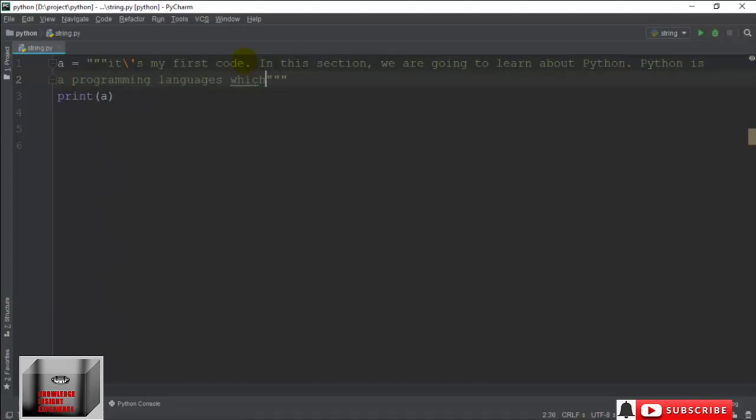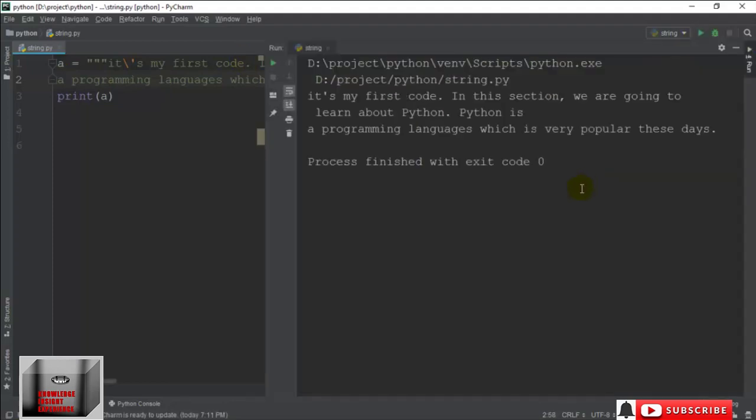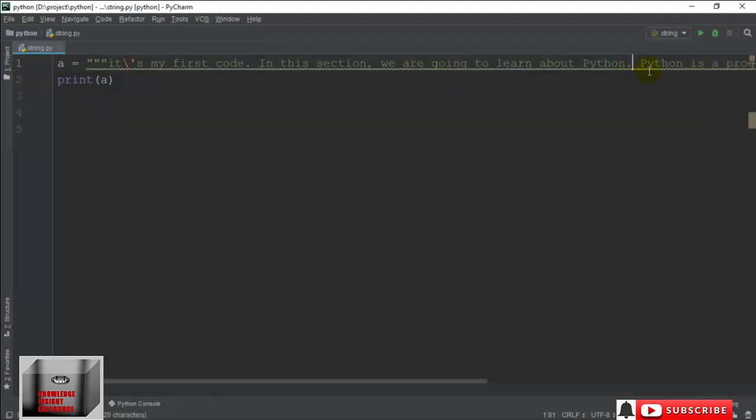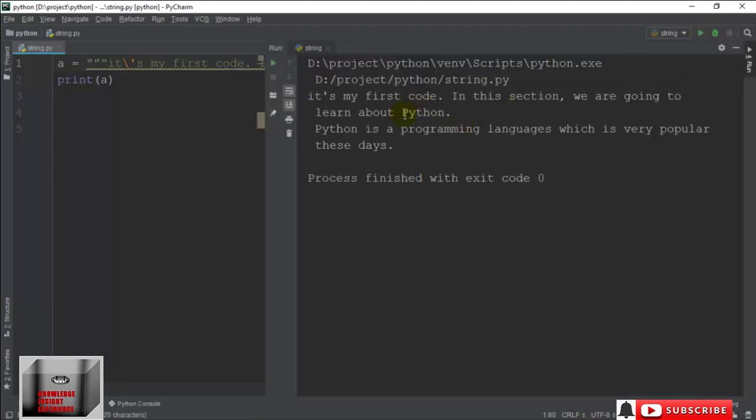Here are my lines between three quotes. If I run my code, you see I have a line of paragraph. If I want to create a new line, I will use backslash and n. If I run it, you will see two lines of paragraph in the console.